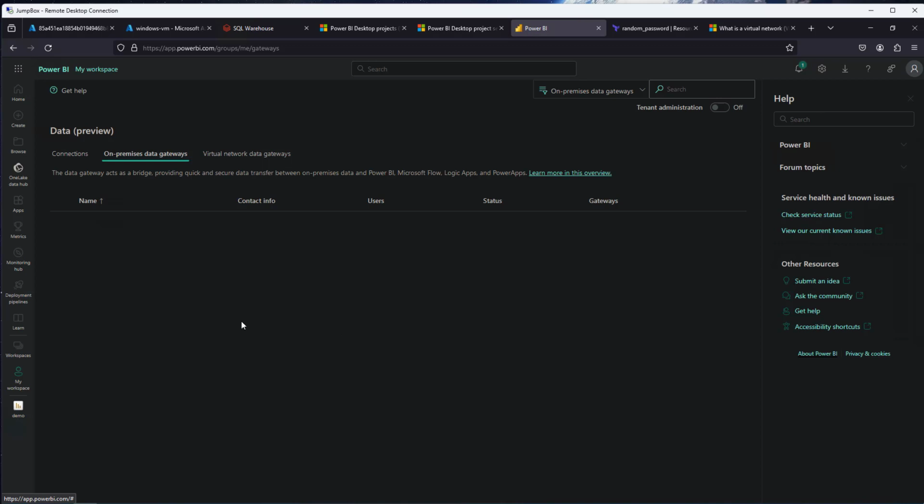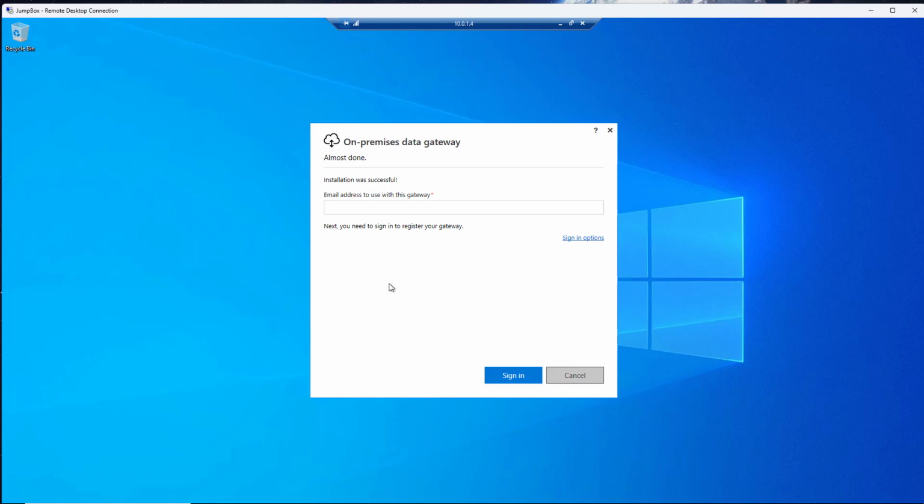With this lab, I don't really care too much about that because I'm only going to be pushing up a very small amount of data. But if you're doing this professionally, you will want to make sure that your tenants are in the same location. Otherwise, you will get hit with egress charges. If you're in the same region, I don't think there's any egress charges, but being in separate tenants, you will get hit with that. So it's just something to be mindful of. That said, it's kind of a nasty process of reaching out with the global administrator's permissions, reaching out to Power BI, making a service request, all that.